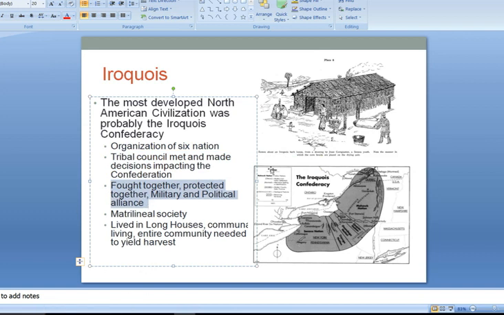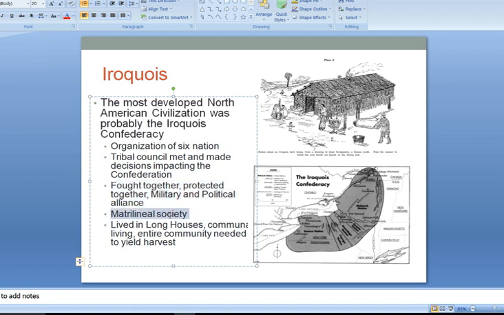So, if you were a Mohawk, the decisions were, if it was only for Mohawk land and doing things like Mohawk, then the Confederacy wouldn't have a say on that. But if we're talking about building an army to protect against our enemies, the Algonquins, then we're going to do that together. Okay? So they joined together on things that were beneficial, but they all still had kind of their own autonomy.